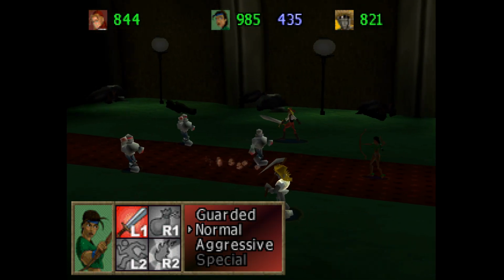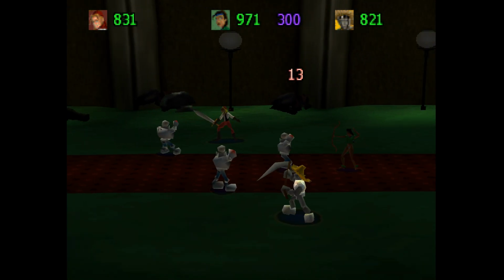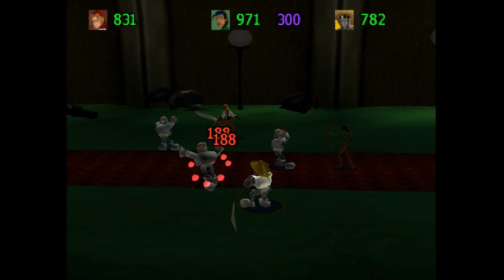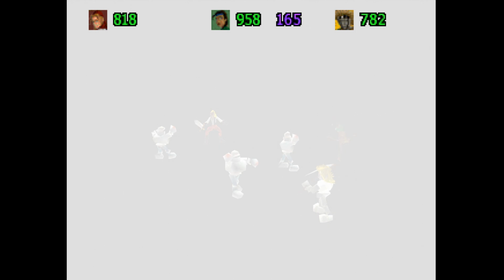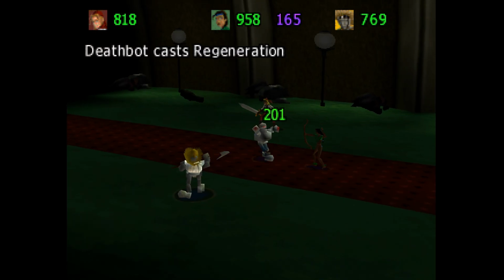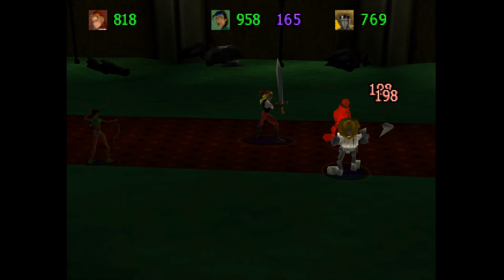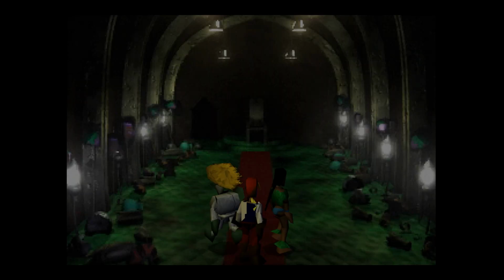Alright, now we got a boss battle against Deathbots. This would have been Grimseer's location, but we already defeated Grimseer, so now we got another battle against Deathbots. No challenge here. Just defeat him like always. I'm trying to see if there's anything other than casting an all-attack spell, just trying to weaken them before they keep auto-healing or something like that. There we go. Bye-bye, Deathbots. Nice.